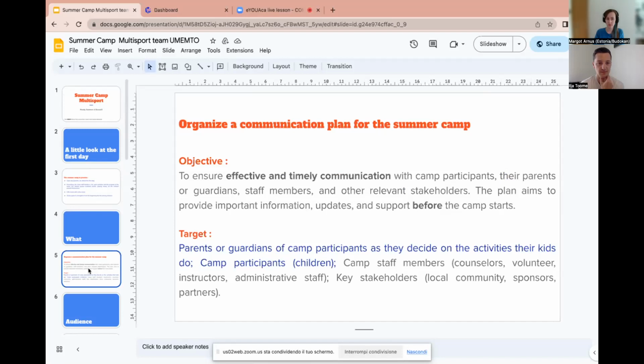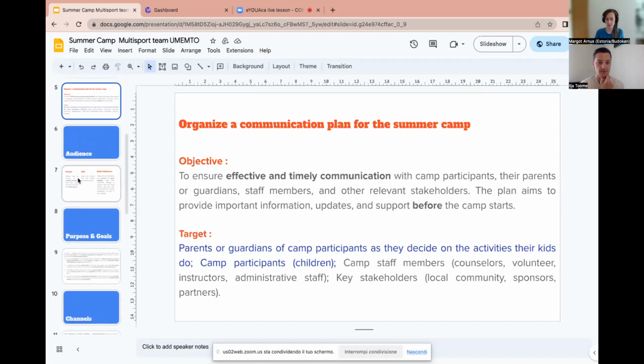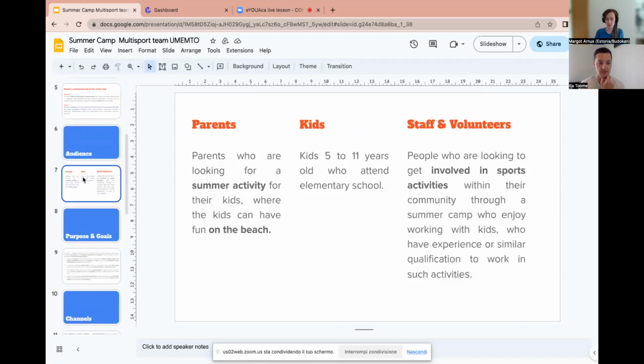Nonetheless, even though we start before, we're also going to ask people for feedback on whether we were great communicators about the camp or not. So even though we are dealing with something beforehand, we planned for this. Our audience, we wanted to include parents, kids, staff, and volunteers. The reason we include kids who are 5 to 11 years old is because after all, they're the ones attending the camp. So we want these kids to provide word of mouth about our camp, by telling their friends if they like the camp and they want a friend to join. We thought this was very important.